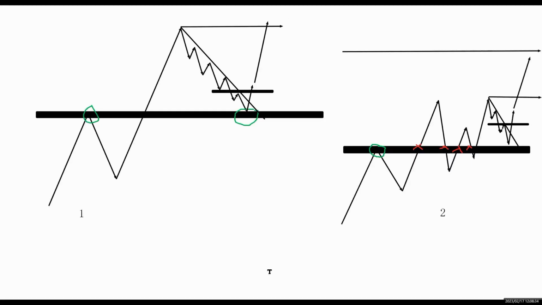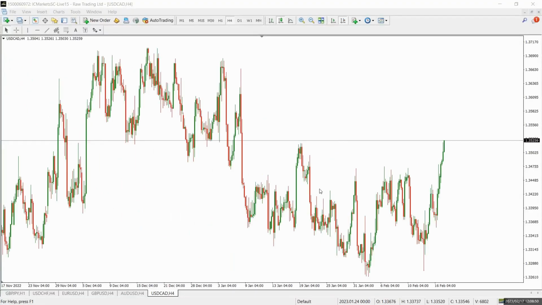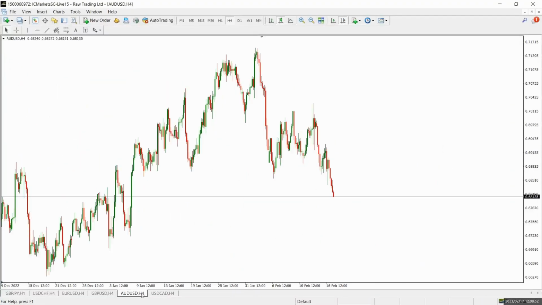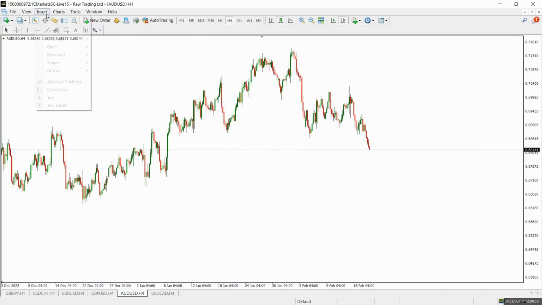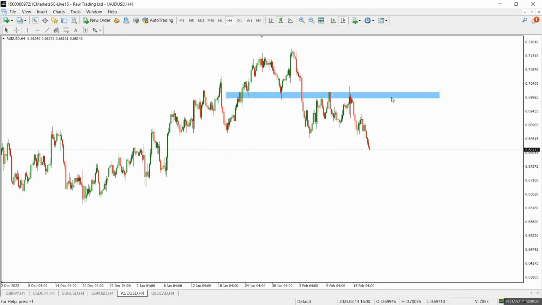So what we are going to do now is go into the live chart to actually look for live examples. Let's go to the live chart real quick. The first thing we want to see is just basic horizontal supports and resistances. You can see them make use of the horizontal support and resistance tool right here. You can see right here, we have the horizontal support turn into resistance.